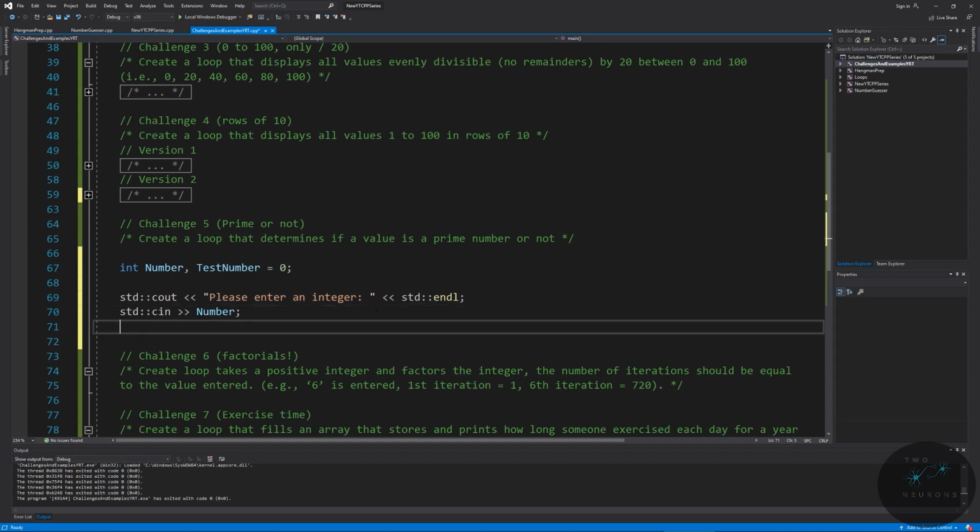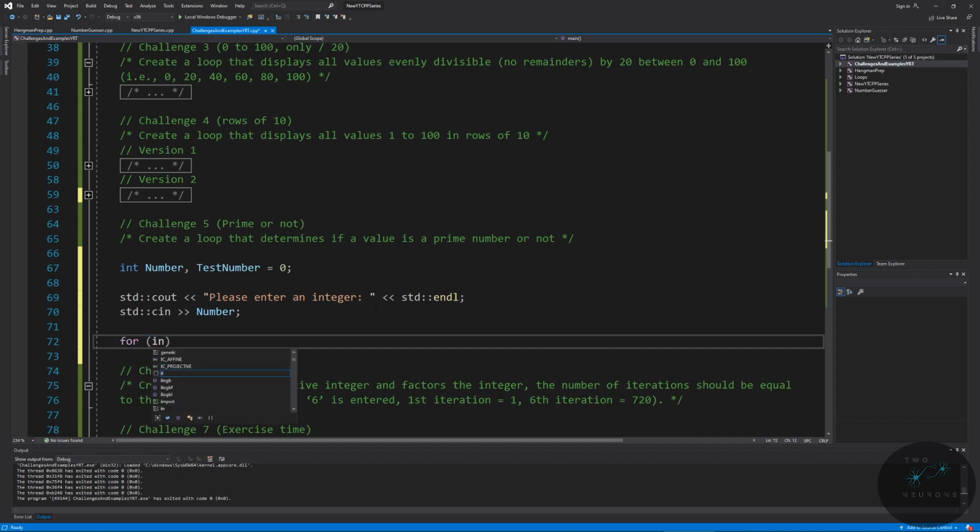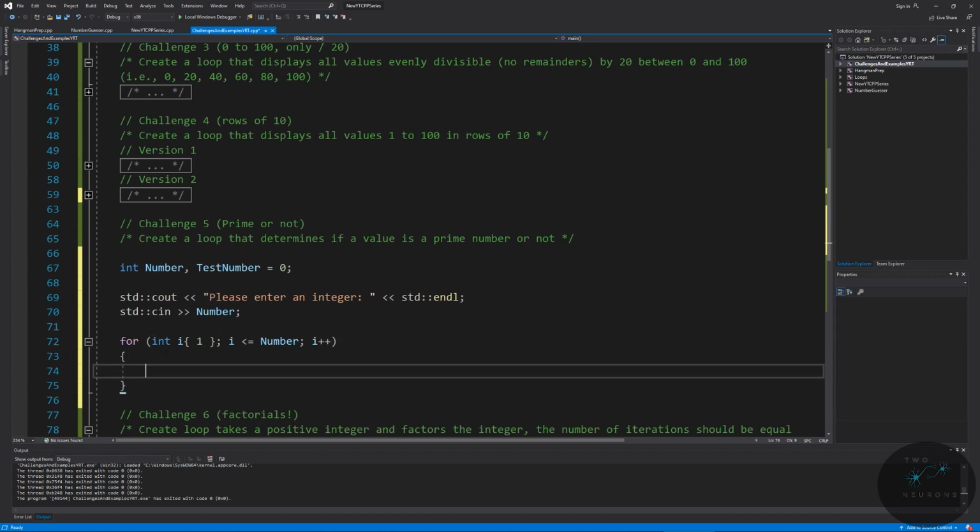So we're going to do a for loop. So for int i, we're going to start with 1, and we are going to run until we get to the number we care about. And I'll explain why it's going to be less than or equal to in a second. So we want to run up to the value that the user has inputted, and then we're going to increment our i. So this is where it gets a bit complicated. In here, we're going to set our test number.